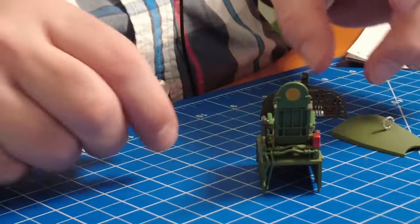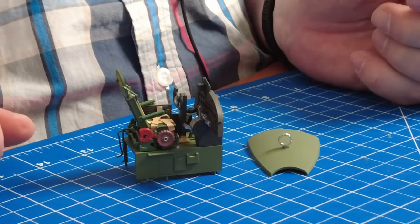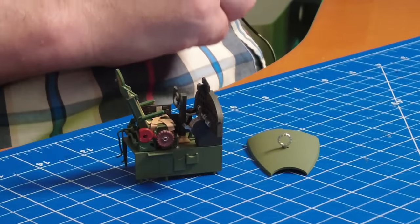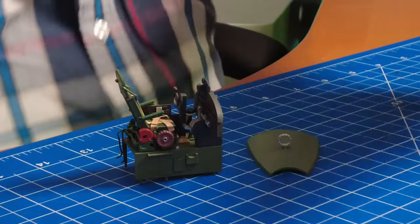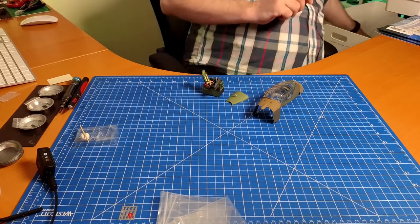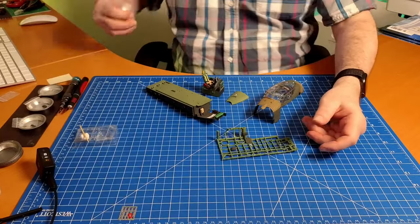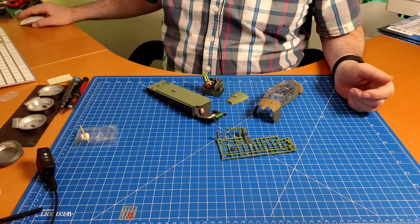Let's turn this around just to show you the levers and stuff like that - there you go, that's what we've done today, including a few other things right here. Mostly on the chair it's been fiddly as anything. So that is it for today, thank you very much for joining me. I really hope you enjoyed that - there's a lot more to come of this beautiful build, one of the only few military builds I do.